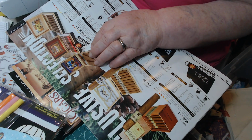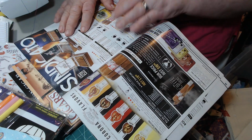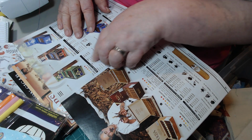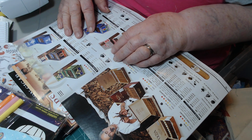I just love cigar boxes. That's what I love, is cigar boxes. And I've got quite a few cigar boxes that I use for different things. Oh gosh, I've got that cigar box right there. I know I got that one.